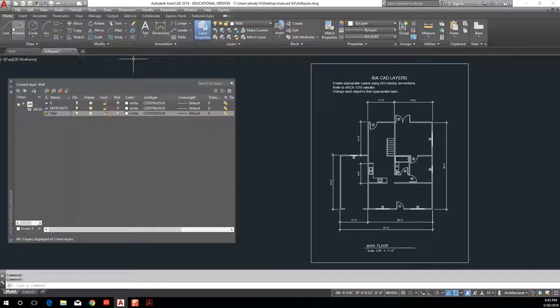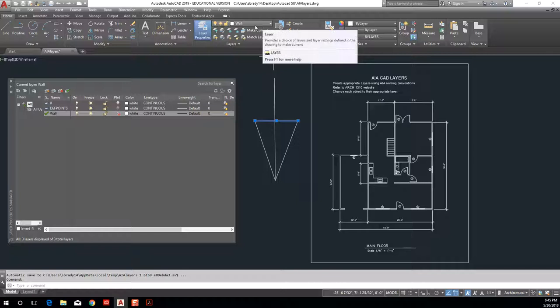And that means that if I click on line, click, and I start drawing objects over here in AutoCAD, right? Escape, escape. These lines that I just drew, because this layer was current, they are on that layer. If I click on one of those objects I just drew, I can look up here in this layer dialog box and it says wall.